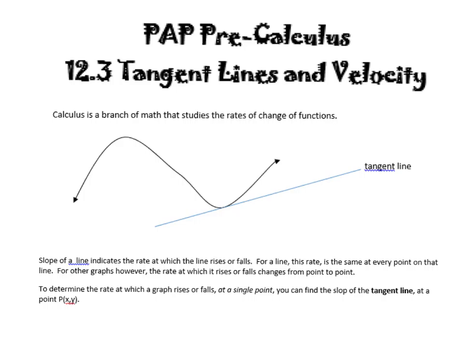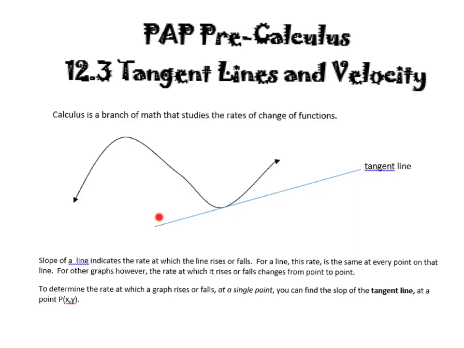All right, welcome to 12.3, Tangents, Lines, and Velocities. So calculus is a branch of math that studies the rate of change of functions, okay? So you're basically going to take everything that you know from Algebra 2, Algebra 1, Geometry, and Pre-Cal, and put it all together when you get to calculus.